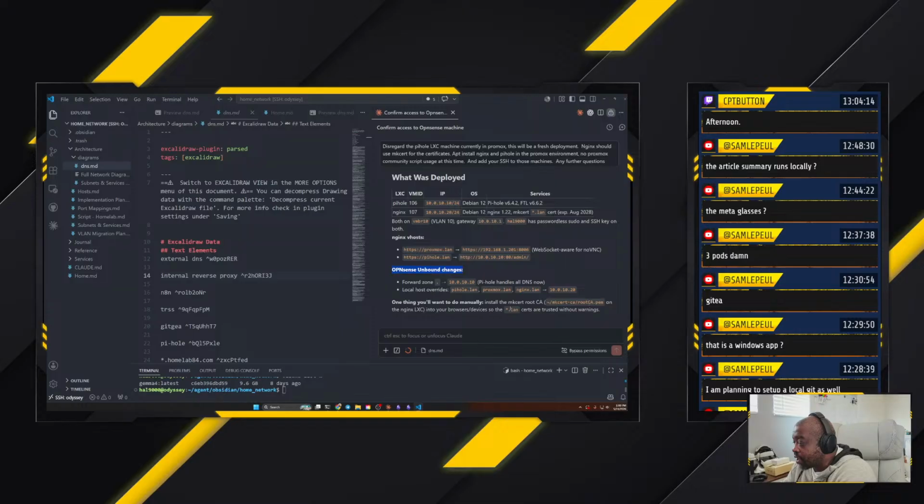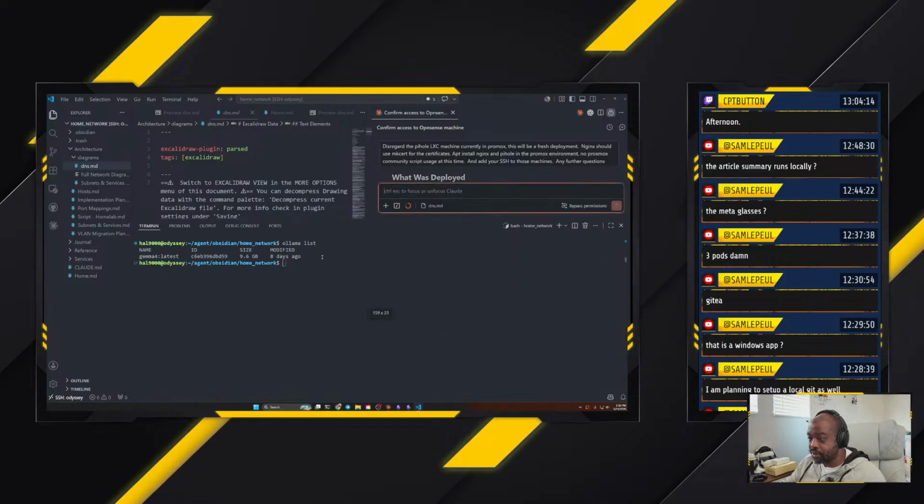Install the certificate. Okay. So Nginx is on this device. So from this machine, I should be able to access it. SSH, by default, it should be root.